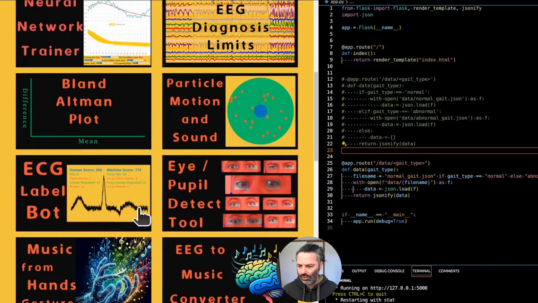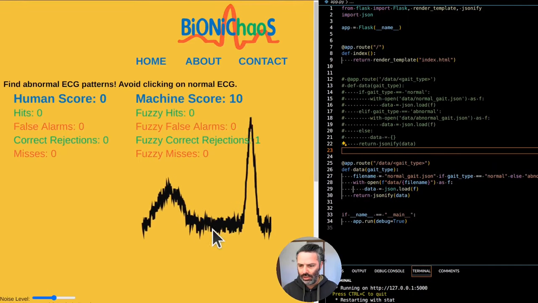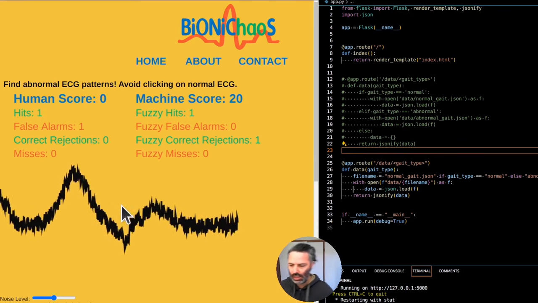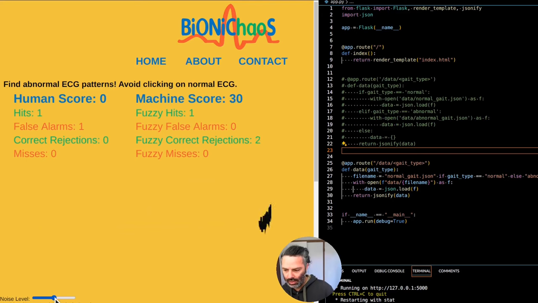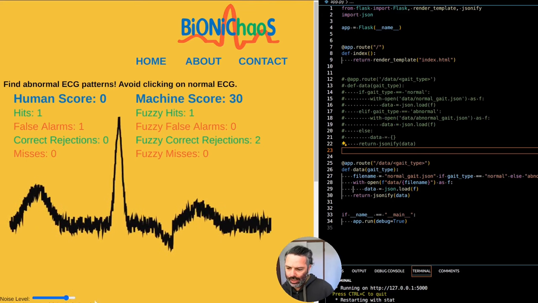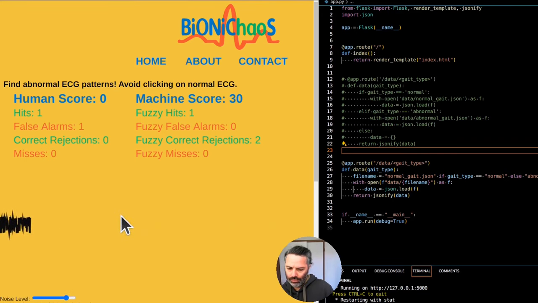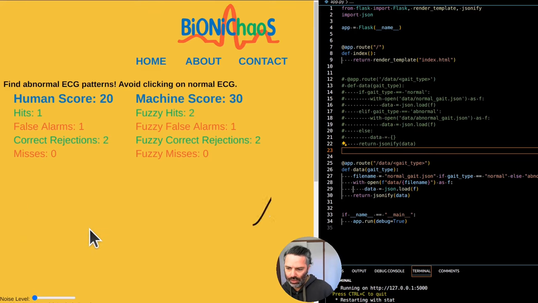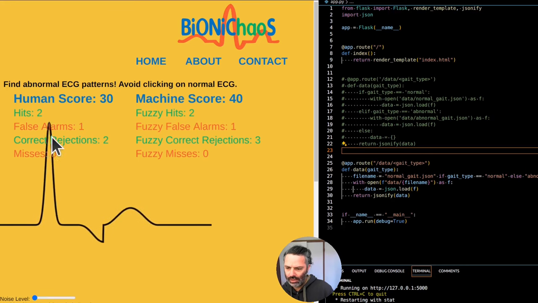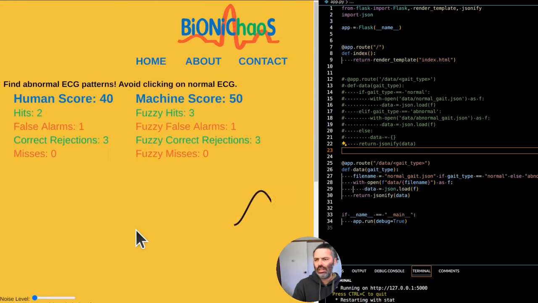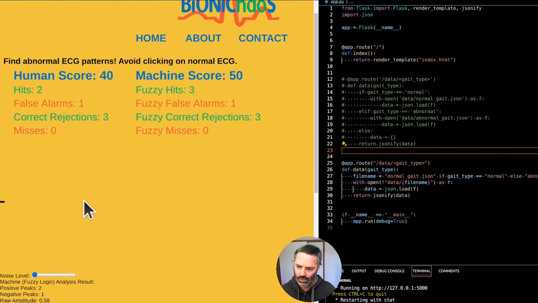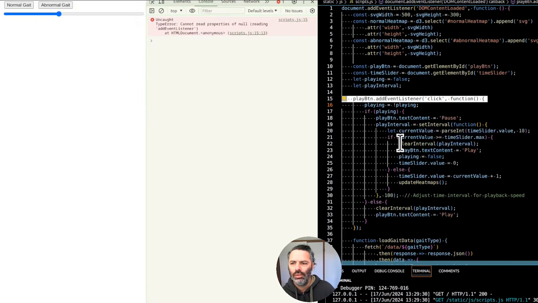Currently, there are really two games. It's the ECG bot, which you can play against the bot or collaborate with the bot. It actually tells you what it does exactly. You can change your noise level for the ECG waveform. You can remove the noise entirely. I think I covered this quite extensively in previous videos. I need to add a YouTube video over here. That doesn't work, does it? There's meant to be a play button.